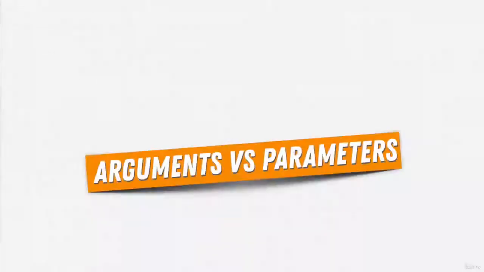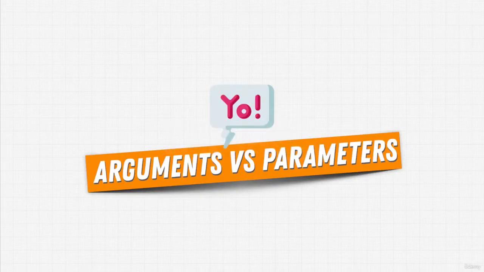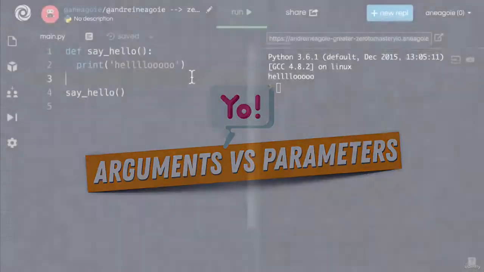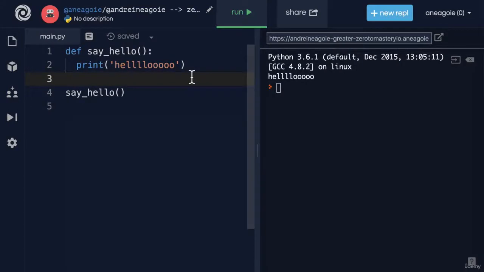Bye-bye. Let's talk about arguments versus parameters, which is one of our key terms that we use when describing functions. Let's see what they mean. You see, right now, our say hello function is pretty generic. Very simple, right? We're just printing hello. It's kind of useful, but not really. The power of functions, beyond just being able to call this multiple times, because it only lives in one location in memory, is this ability for us to make it dynamic.